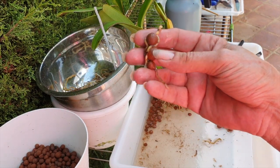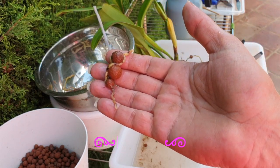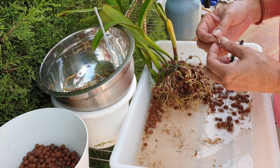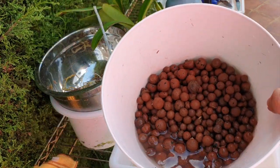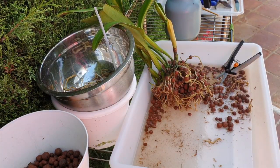So that's what I do, painstakingly, slowly, slowly. And that's why I only do 3 a day, in case I come across something like this, then I don't get impatient, I don't get flustered or tired. And it also gives me some good clean lecka that I can reuse, no problems.